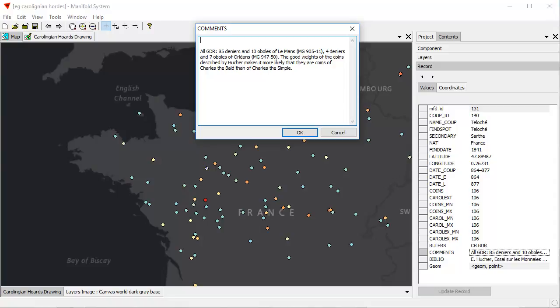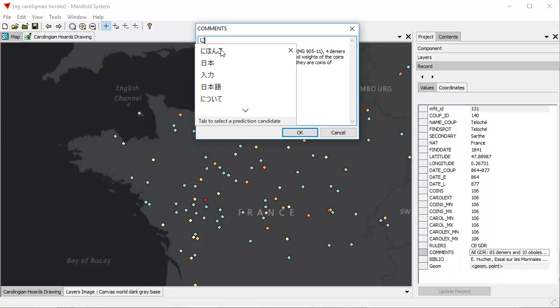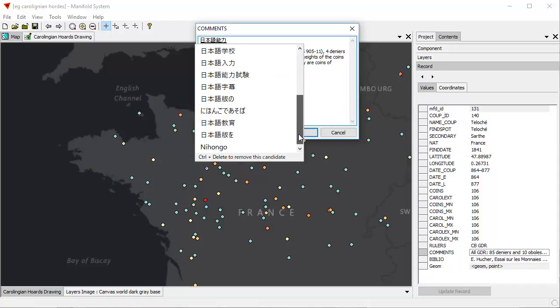If we've installed more than one language on our system, we can switch that language. And what I'll do is I'll click on it. I'm going to switch to Japanese, which is a language that I've installed here, Japanese Microsoft IME. And now when I start entering characters back in the comments pane, it'll start interpreting those using the Microsoft input method editor. For example, if I enter the characters NI, it starts predicting Japanese characters, kanji or Japanese kana. And what I'm going to do is NI, then HONGO, Nihongo, which is Japanese for Japanese language. And we can choose what we'd like to do.